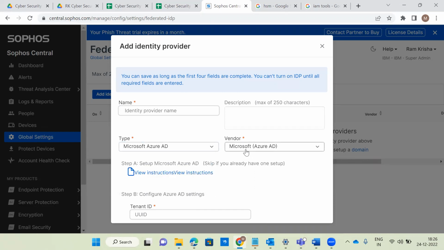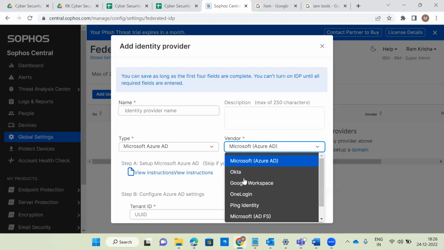So we have to provide that vendor. Example Okta, Google, OneLogin, all these are third-party federated identity. If you are going for an IAM vacancy, IAM means identity and access management. It's one of the security-related roles. Even for IAM, we have a lot of vacancies. Example tool is Okta. It's a very popular tool. Many organizations are using it.